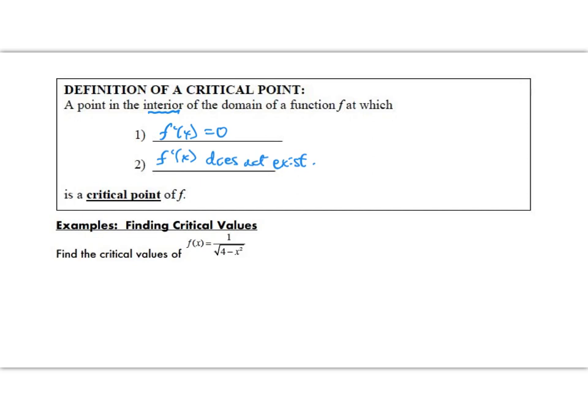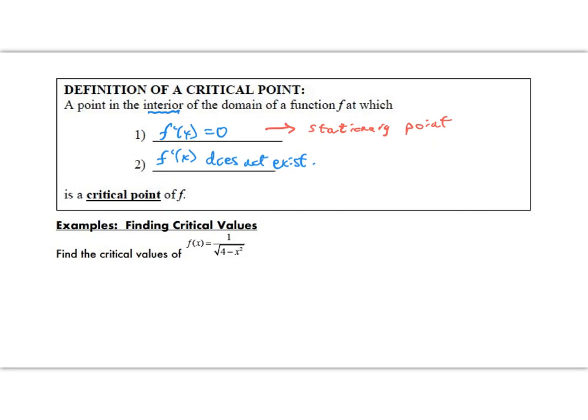Now, I want to point out something a little bit interesting here, just a quick little bit of vocab. If f prime is 0 on an interior point, it's what is said to be a stationary point. You might run into that on some verbiage from time to time in certain problems, but I don't think it's really super important, but it might come up, so that's good information to know. Let's practice on how you find a critical value. Let's just do that really quick, starting with this example right here.